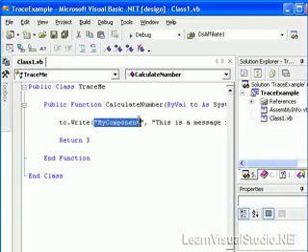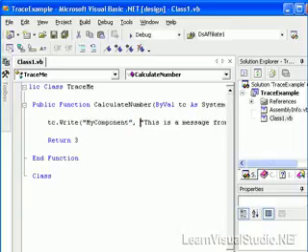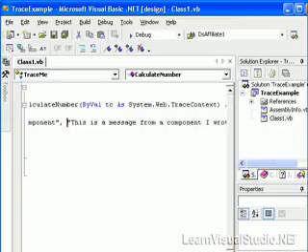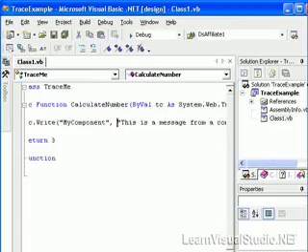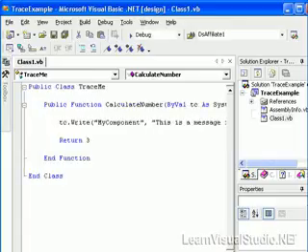So I'm going to save this. I'm going to select Rebuild Solution. And I'm going to select Debug, Run. And in just a moment, our application will load again into the web browser. Now I'm going to select the value 4 and the value 7, and I'm going to select Button.